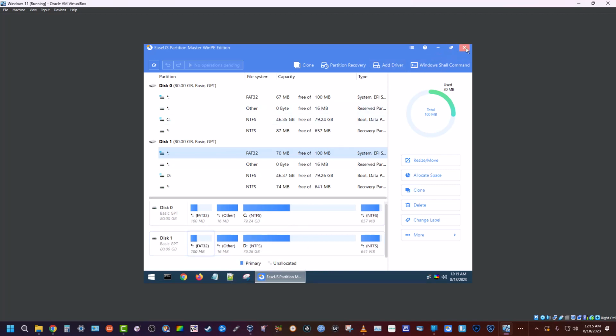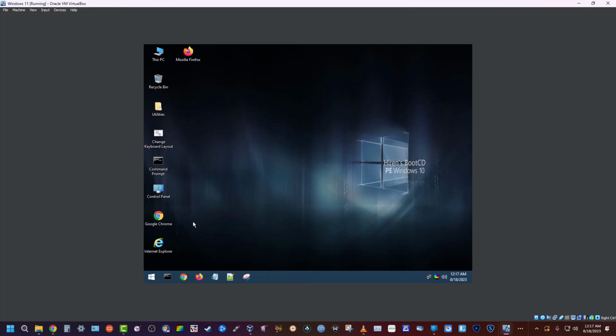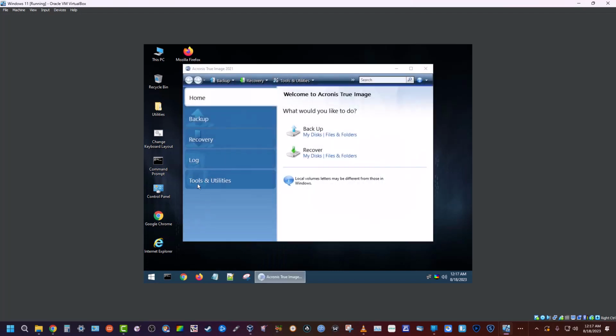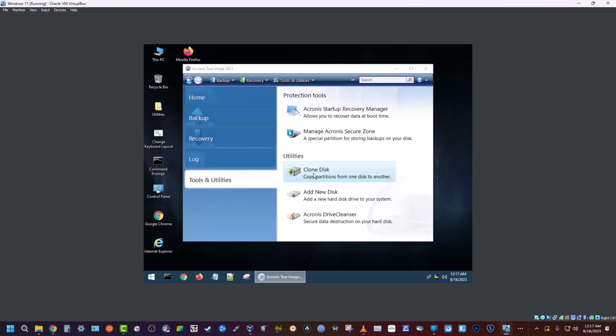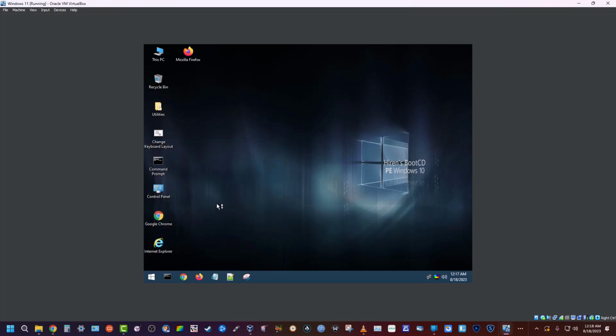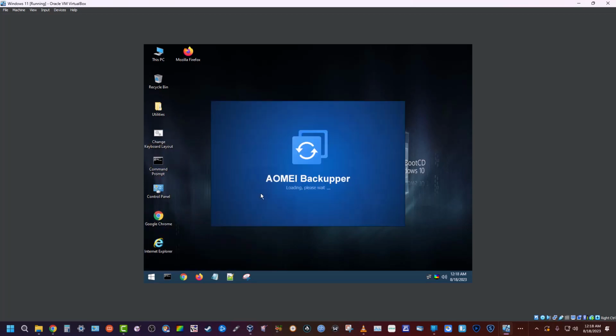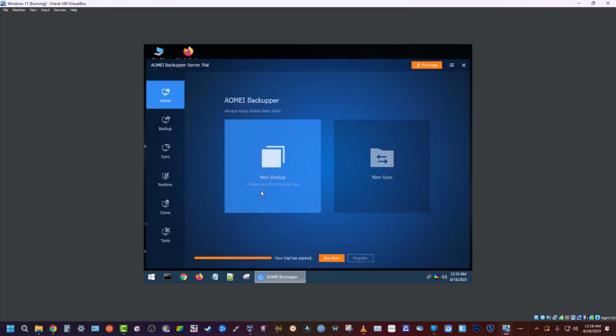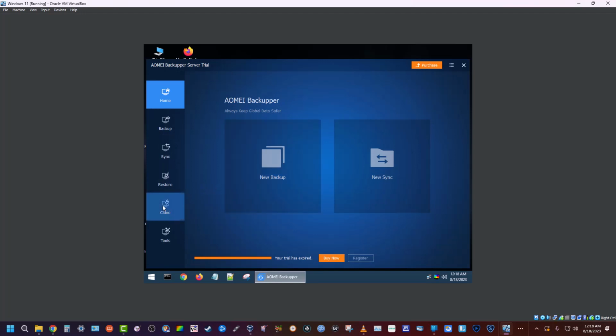But that's all right. Now I'm going to show you, with Acronis, if you wanted to do it, you would go to Tools and Utilities, and you'd clone disk, and you'd go through the same prompts. You'd select your source, you'd select the destination, just like we did with the other program. It's the same basically with all of them. They all work basically the same way. I like the EaseUS one. I use it. I've done it before.